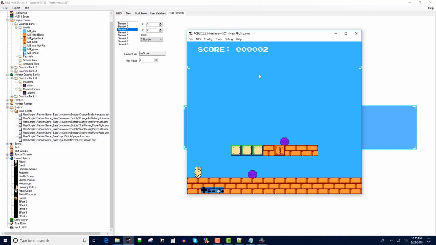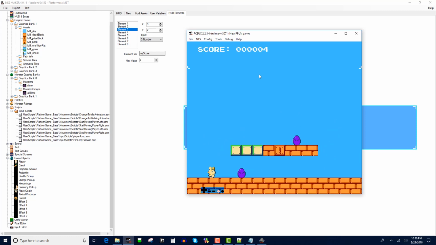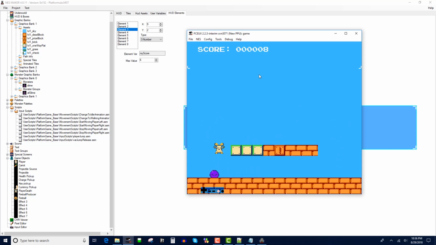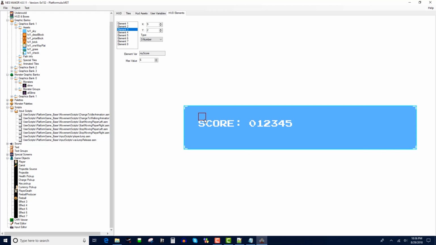If you look at the top, as I'm getting things and as I'm stomping on monsters, it's updating my score. Now, it didn't update there. So that's one place I need to add a score, and I can show you how to do that. It didn't update my score when I hit that right there. It does seem to be updating my score properly when I get one of these or stomp on a bad guy. Right? And it preserves when I go on to the next screen. Okay, so let's talk about how to add score and how this works.